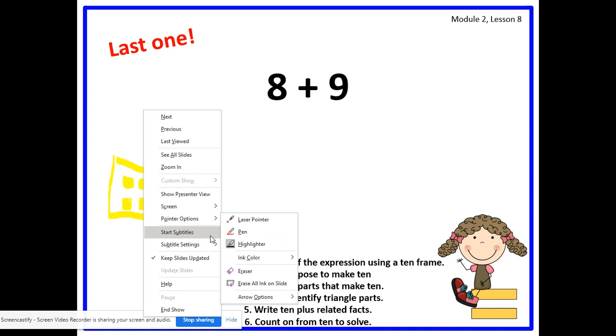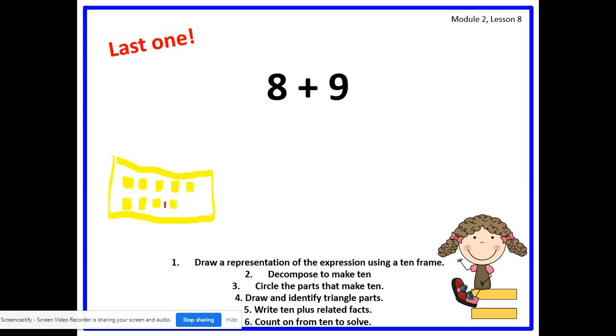Now, let's go ahead and, we draw, how many does 9, listen to the number I'm saying, how many does 9 need to make 10? Get ready. Yes, just 1. So there's only room for 1. So 1, and we're going to count on till we get to 8. Ready? 1, 2, 3, 4, 5, 6, 7, 8. Stop. So you should have this as your picture.